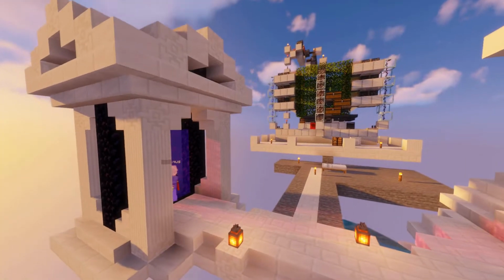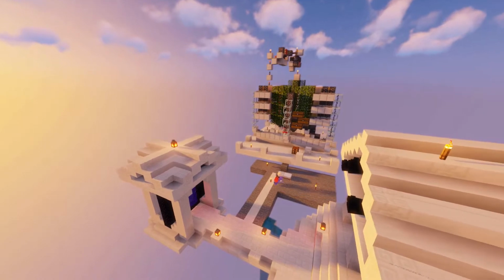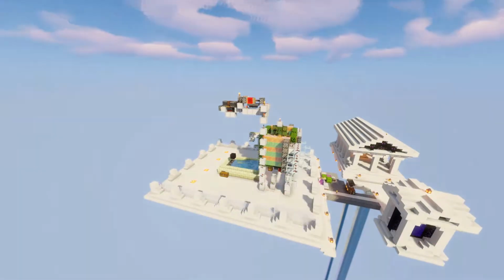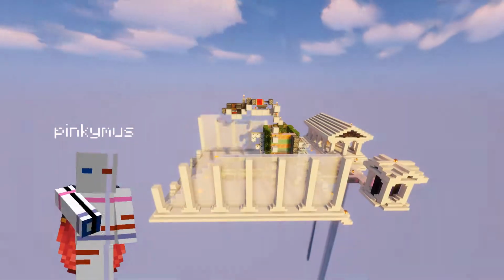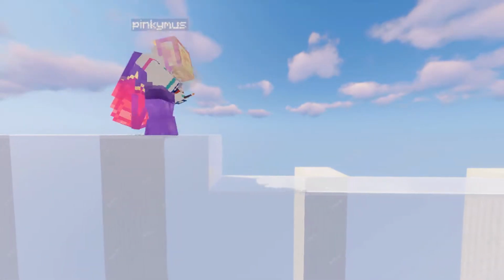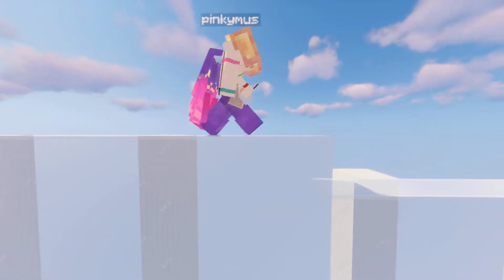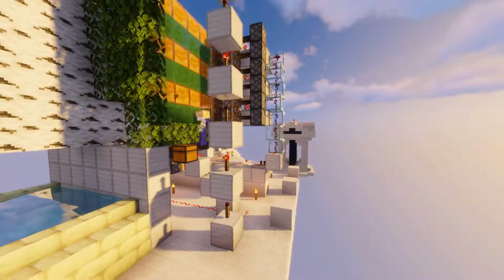And then it was finally time to start making the build around the tree farm. Back in the previous episode, I had a near-death experience with this machine where it had flung me off the edge, and it was only thanks to me wearing my elytra that I managed to save that situation. So to prevent this from happening again, I'm gonna baby-proof the sides of this temple with glass walls that should hopefully catch me if I ever get flung out by this machine again.